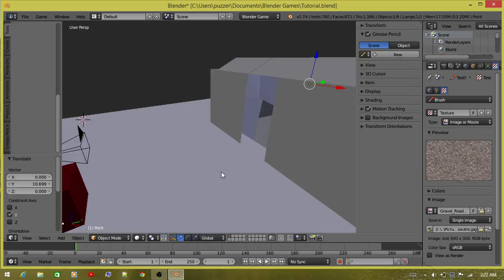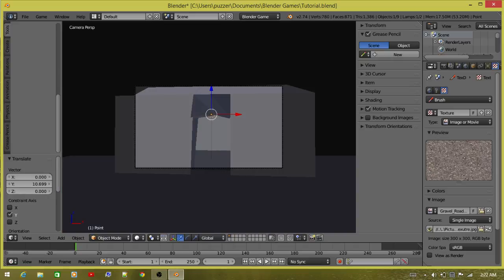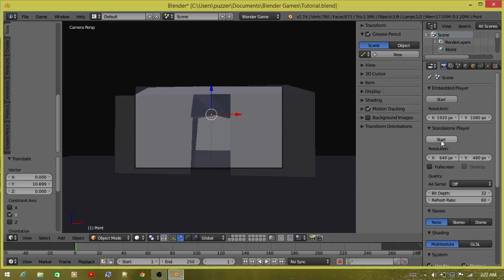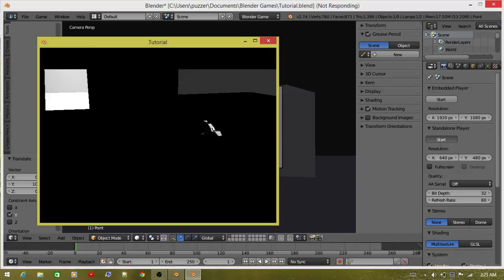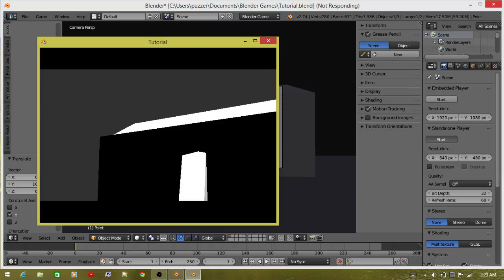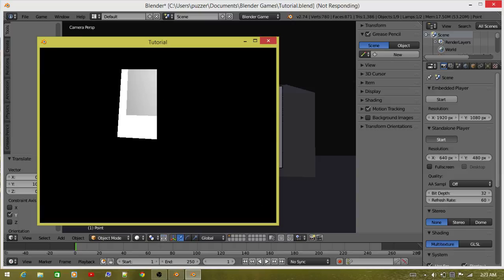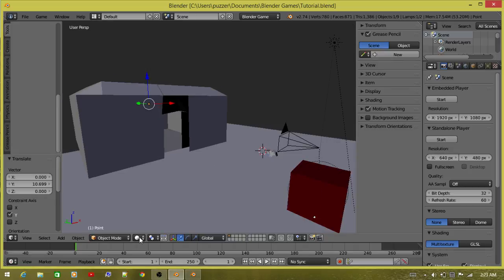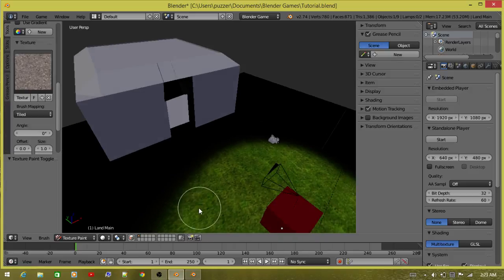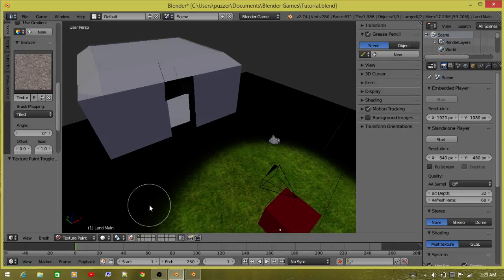Okay, so we should be able to. Here, let me start up the standalone. And I'll stop the tutorial from there. Come on, I think it's not loading up textures properly. Go in texture paint, and you can clearly see the whole whatnot.